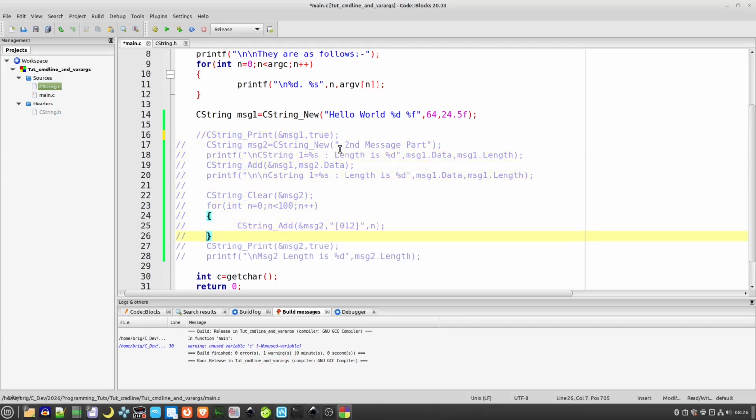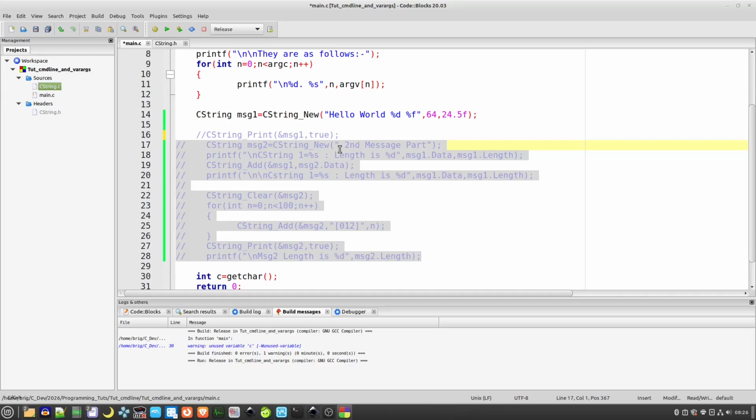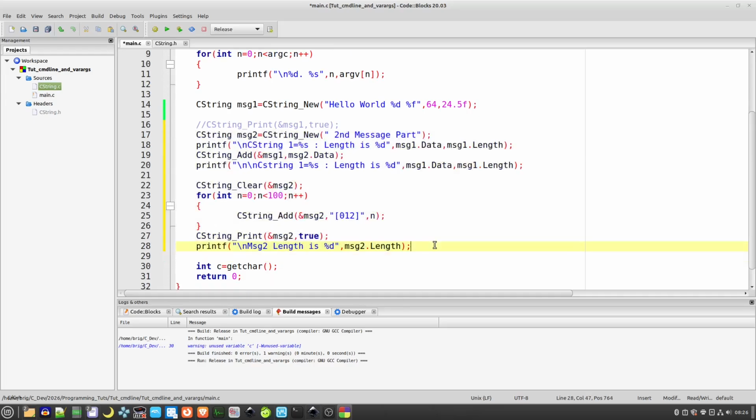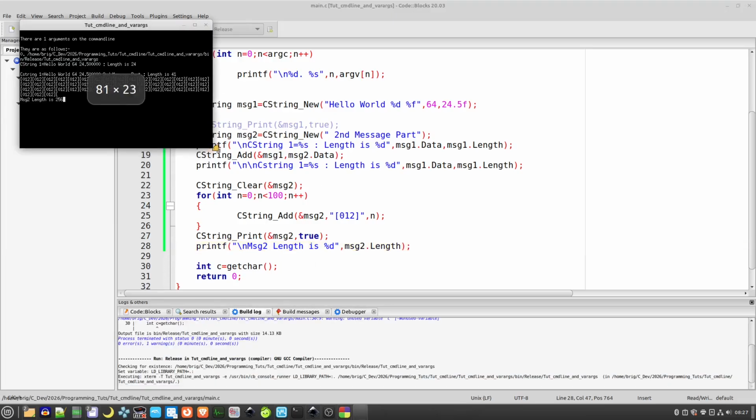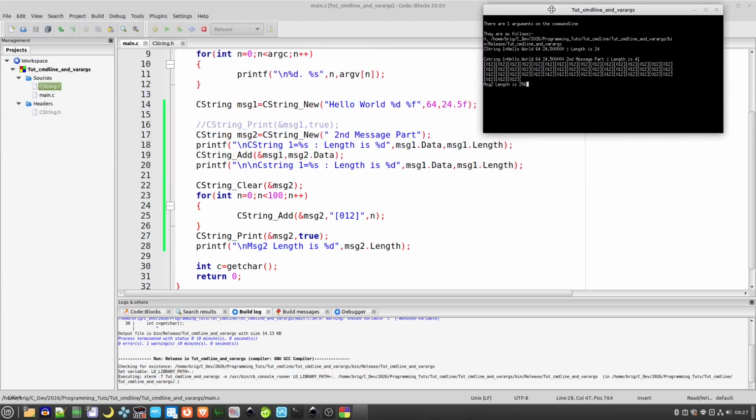And then I will also show you the rest of this here before we move on. Obviously I will include these programs so you can have a play around with the CString structure. I basically use CString everywhere, whether I'm coding on the NES or the Wii or the desktop. The CString is a valuable object.